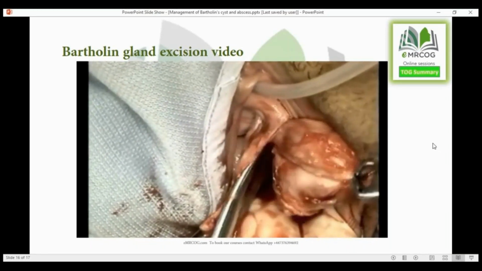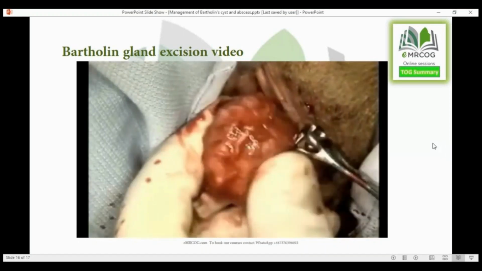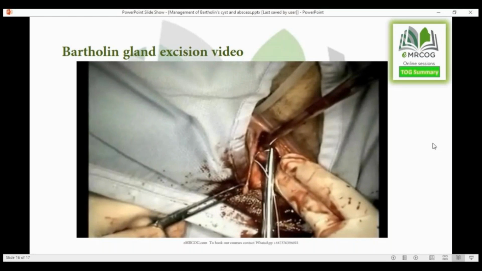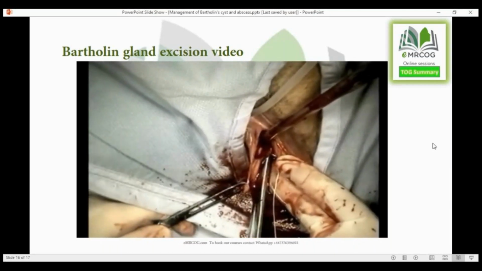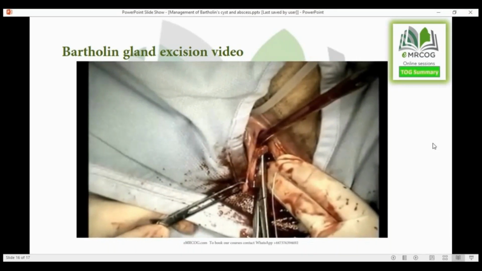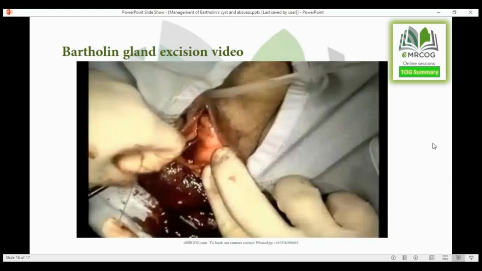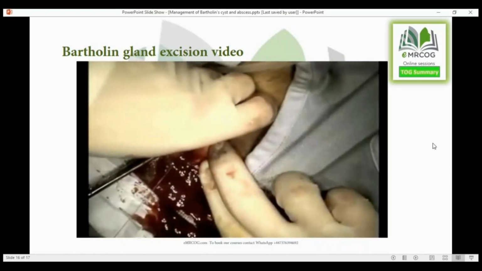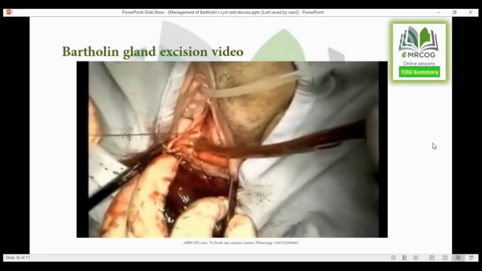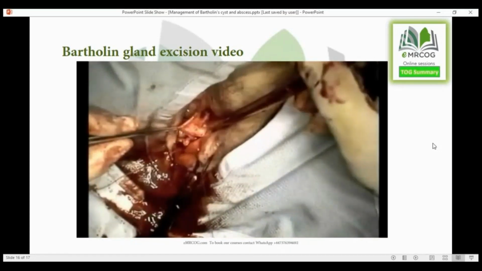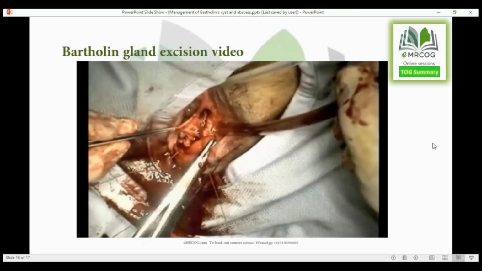And that's it. But please don't forget to make sure that you are doing good hemostasis, or you are going to face a post-operative hematoma in 2 or 3 days, and it's going to be very painful. So good hemostasis is crucial. Then you put your gauze and your drain and close, and that's it.